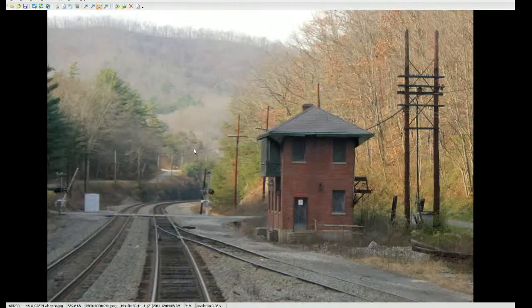Everybody knows Tower A at the summit probably was used for helper services. It's been abandoned for some time. I definitely have to get up there before it burns down or something, but I'm never in this area. It's really far out of the way. I've got some really interesting stories of this area of Virginia and West Virginia. It's just sort of abandoned.